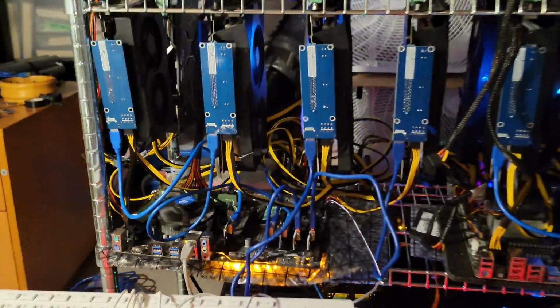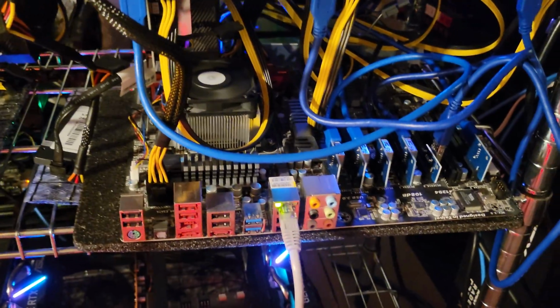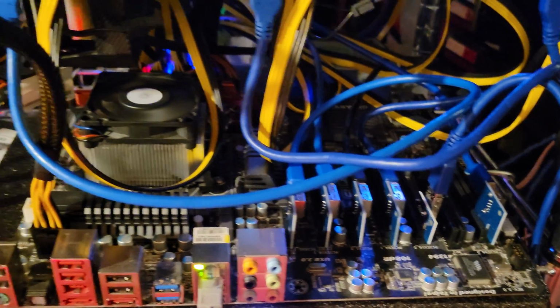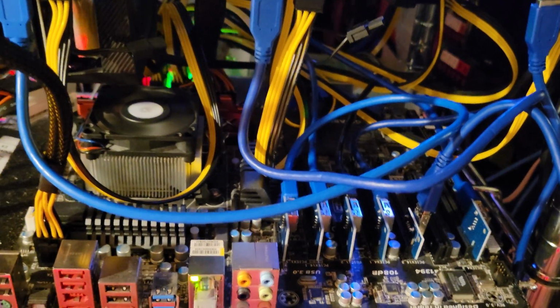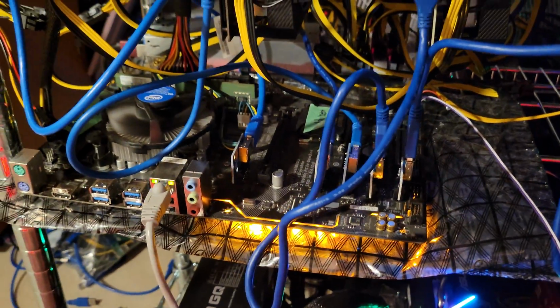Further in the back here, I've never talked about these rigs, but I was going to do a test on checking an X79 motherboard to see how many GPUs I can run. Here I have some RTX 2060 video cards. I do have a 1660 Super as well in the back there. We do have an RX 6600 XT, but I'm just using two old motherboards here. This one here is an FM3 motherboard. I don't remember what it's called, but it's just an old AMD, I believe, pin grid array CPU there. And then we have an old Intel motherboard.